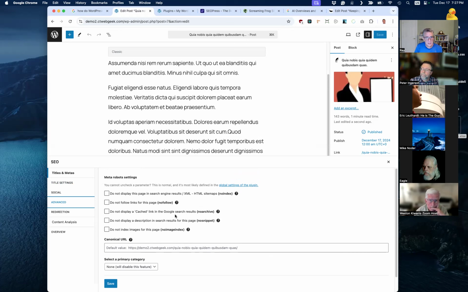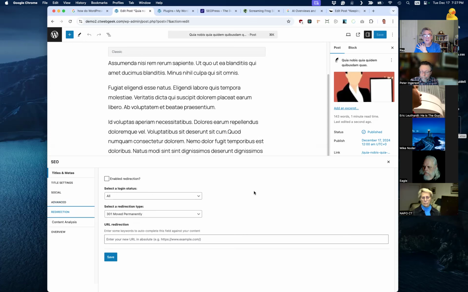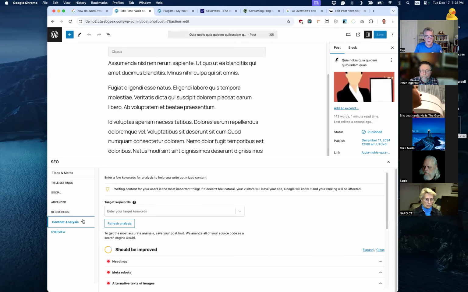So these are some other neat ones too. I'll talk about this a little bit later, but the no snippet part may be interesting in the future for what it may entail. And, spoiler alert, AI. This has something to do with AI in the future. And then redirection. This is the free version, and it's really neat, kind of built in here. So at a page level, I can say, maybe this one temporarily I want it to redirect someplace else.